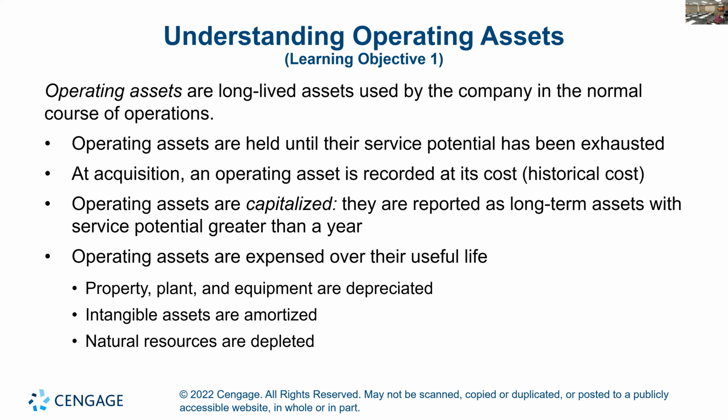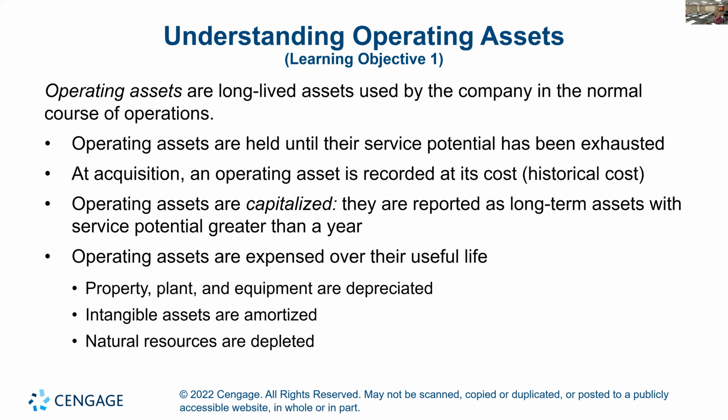Instead, they go through a process called capitalization. Capitalization is where you make an expenditure, an outflow of cash, into an asset. And then as we use that asset over the period of time that we expect to use it, we'll slowly expense it away onto the income statement. That keeps with the matching principle. So we're expensing the cost of this asset over its useful life, however long we expect to use it to generate revenues.